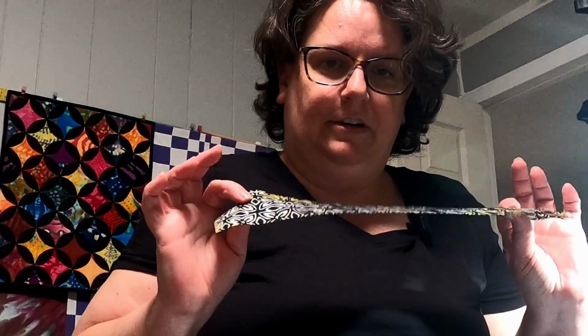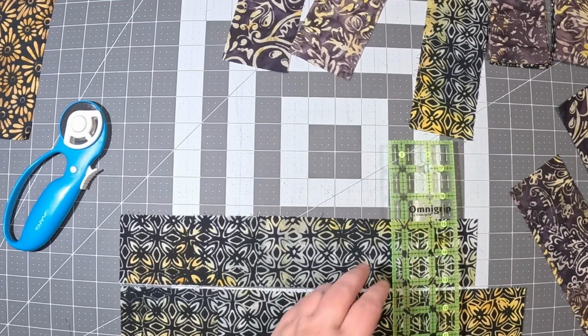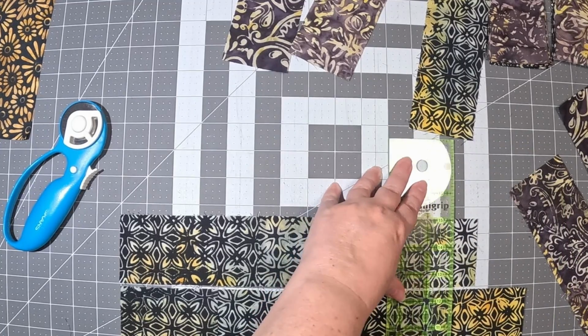After sewing those, making sure I had enough and sewing them, most of these are actually definitely too long. They're longer than the 12.5, so I'm going to trim them down. That's an easy enough thing here. So let's see, we got those 3. Okay, I'm going to line this up with the 10, and then I'm going to take the other 2.